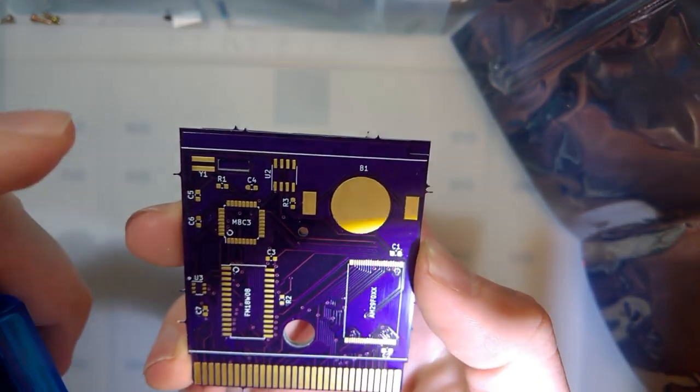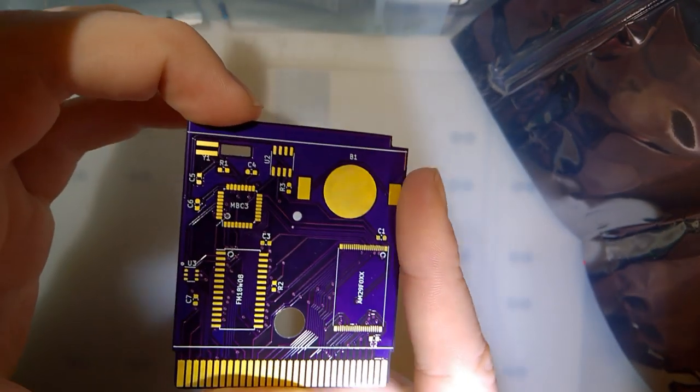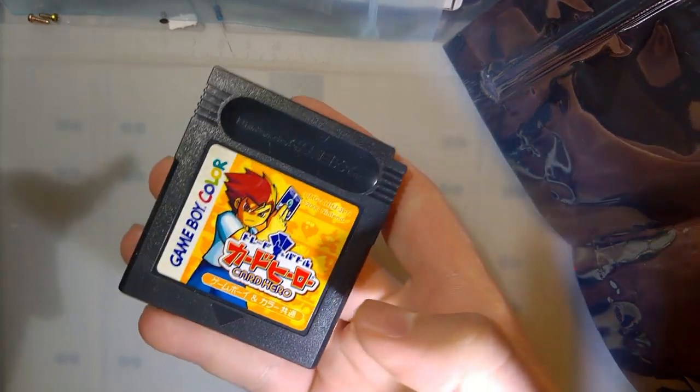Because I ordered these from OSH Park, they do come with these tabs across the PCBs here because of how they're panelized together. I did already go ahead and shave one of these down, so I do have one ready to assemble. But first, we need our donor here.